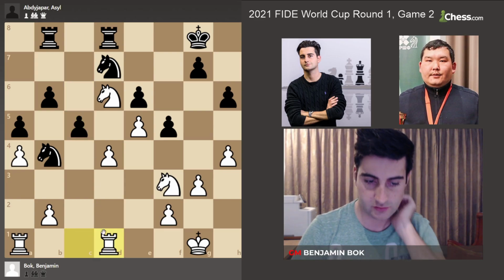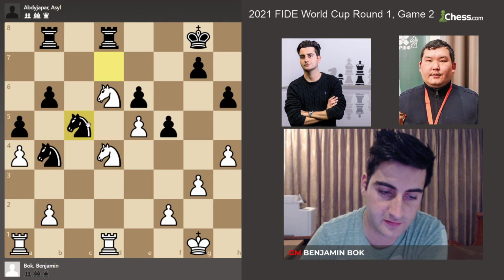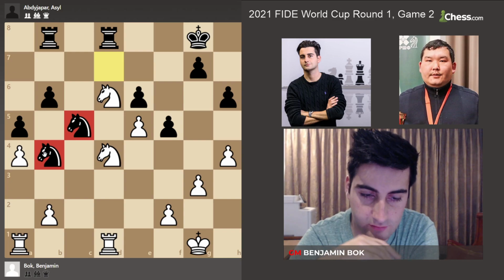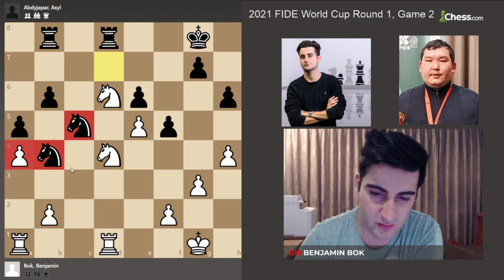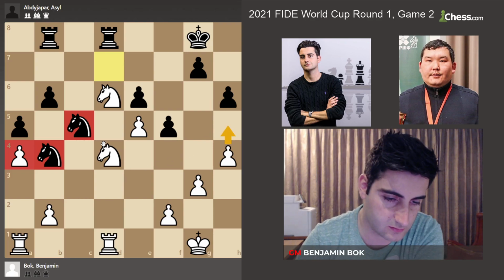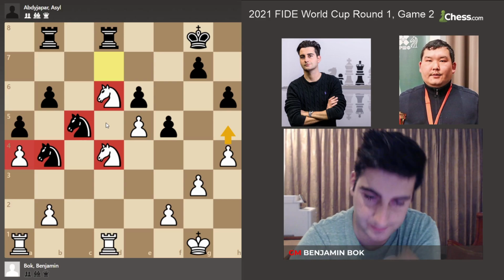In case I go, let's say, rook d1, I thought that he would take and go knight c5, and black's knights here are pretty solid. I cannot ever get rid of them. This pawn on a4 is suddenly a bit weak, but it's not the end of the world. I mean, my knights are also pretty active, so the position should be balanced.